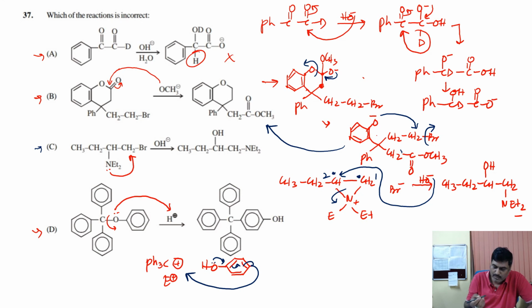So initially, should I explain? Okay, let's explain the mechanism of this also. Here initially you will get HO double bond, there the plus double bond, here I indicate H, and there the C, Ph3. Aromaticity is lost. In order to re-establish the aromaticity, this one is moving here, this will go there, this will be here, and finally we are getting this as the final product.